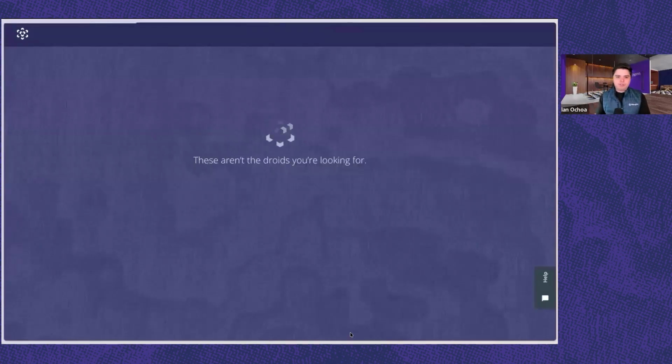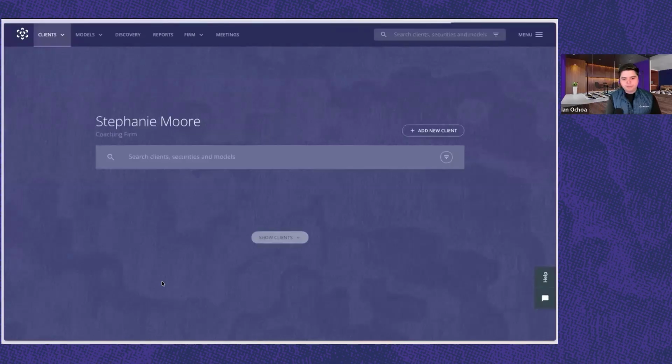Now, if we want to think about another use case or scenario here, like I want to document risk for compliance reasons, obviously, but I want it to feel like a client experience, right? I don't want to run people through these tedious pages of questionnaires that are subjective. I want it to really feel like a client experience. So the next thing we'll talk about is the risk questionnaire, which is essentially very similar to the lead generation questionnaire, but it's made specifically for clients, so current clients. So we'll navigate to a current client here, Stephanie, and we'll show you guys a few options that you have.